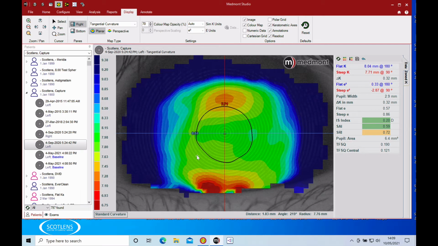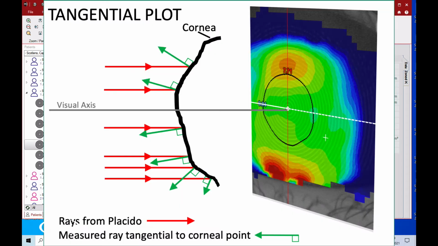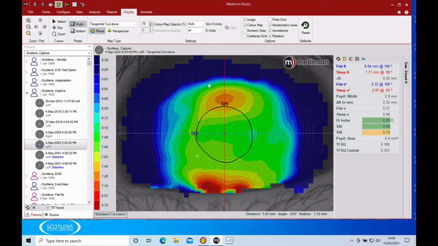Now what is a tangent? Well, a tangent is a plane that would be perpendicular to the line surface. So the way to think about it is basically you've got a perpendicular line, a measurement coming off the cornea at exactly 90 degrees. And that's how you're going to get this pinpoint measurement. So tangential is also the pinpoint measurement. So that's the tangential plot. Every point is considered regardless of anything else beside it.